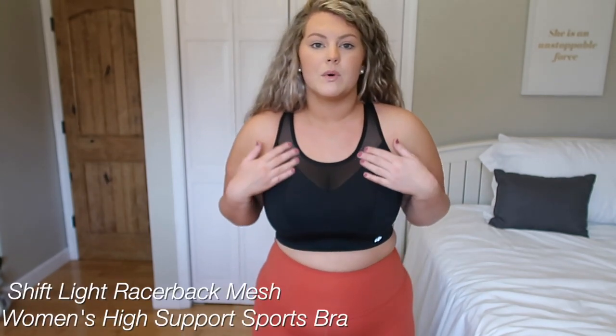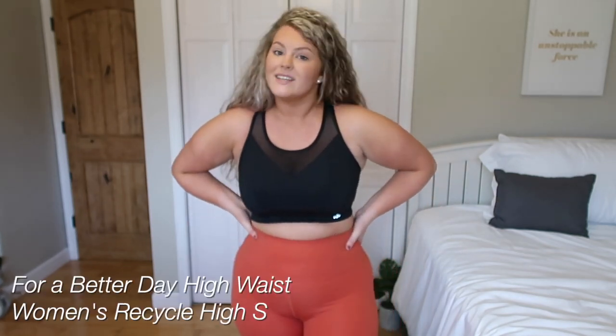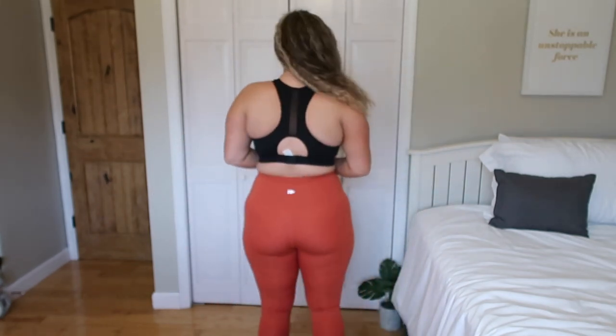The next item is this really cute sports bra — there's a big mesh theme going on. It has a nice mesh detail in a little triangle shape with a round neckline, which I really like. That top was an extra large, this sports bra is an extra large, and these leggings are an extra large as well. Yvette Sports leggings are honestly some of the best — super durable, comfortable, and they have a good bit of tummy control. I love this color; it has very autumn vibes but works for spring too.